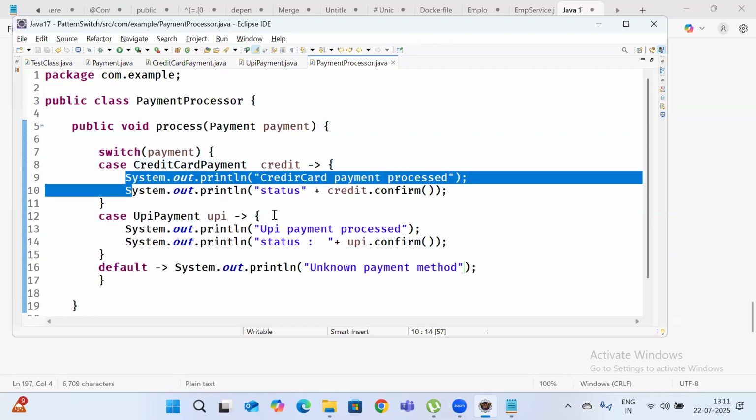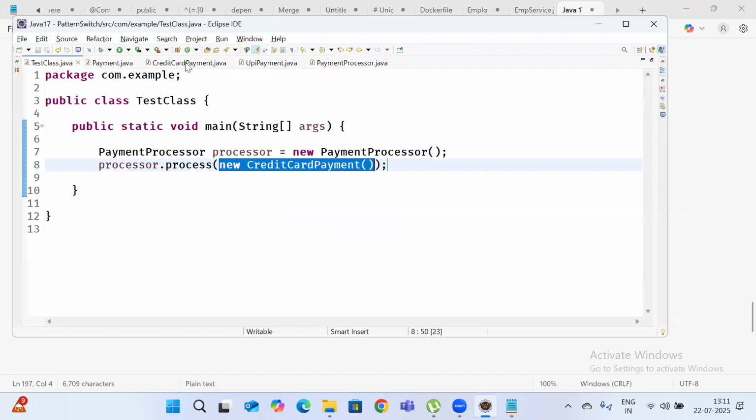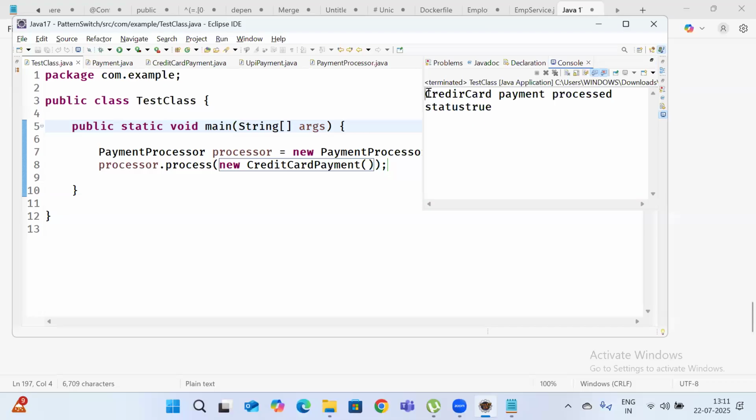Let us run this code, the test class, and see the output. Credit card payment processed. Status is true. Suppose you want to display status true in a good way, we can do that.